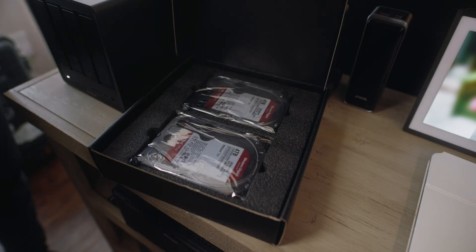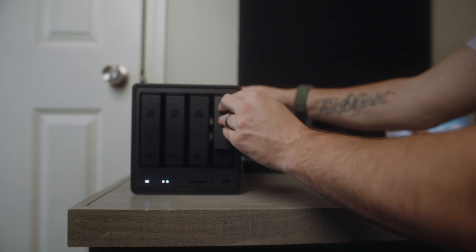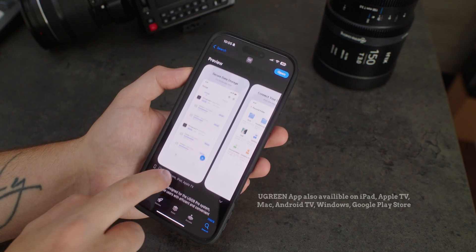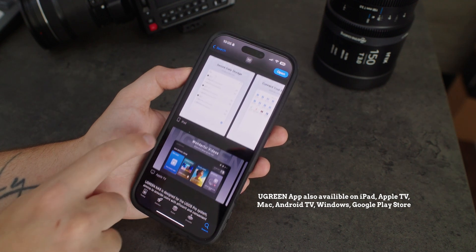This specific unit can house up to 112 terabytes of storage space. Currently I just have four four-terabyte drives, giving me 16 terabytes of space. The way RAID hard drives work is they actually split the data up, and you can pick different types of RAIDs. I have a RAID 5, which is probably the most common and most safe for the average person. This basically means I have single disk failure redundancy — if one of these drives fails, all of the other drives have enough data on them to recreate it as soon as I insert a new drive into that bay, and I have zero data loss.